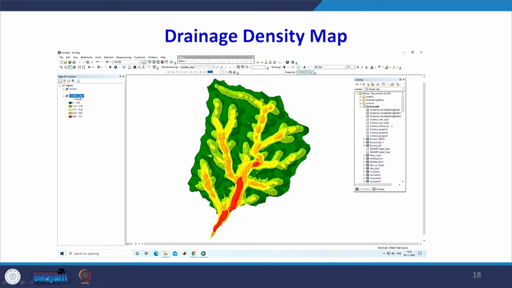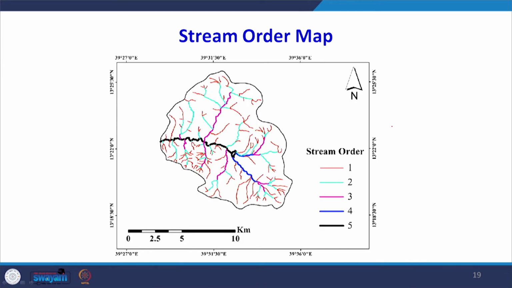Then once you have the drainage map, there are various parameters one can derive from it. One could be the drainage density map. Drainage density is the total length of drainage in a particular area divided by the area. That kind of computation can be done by the software itself, and you can create a drainage density map and find out which area has higher drainage density and which area has lower drainage density. Now this drainage density has been related to many other factors. It has been related to erosion, it has been related to the carrying capacity of the river, etc. So it is very important.